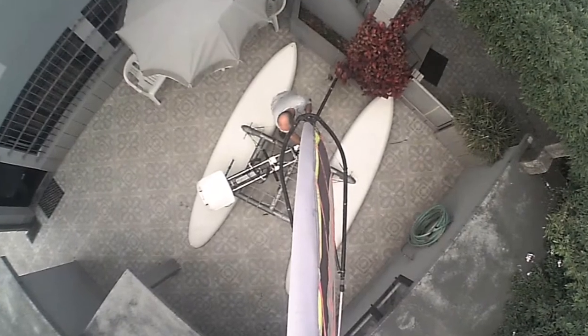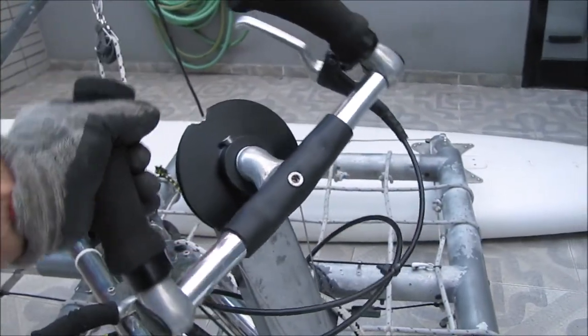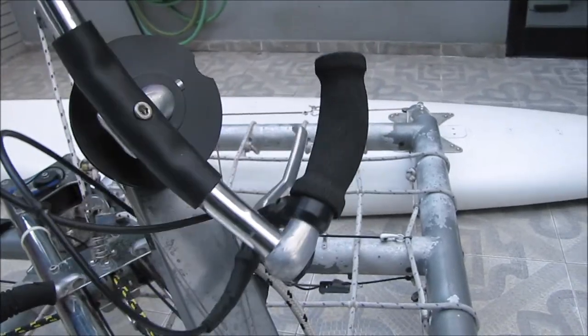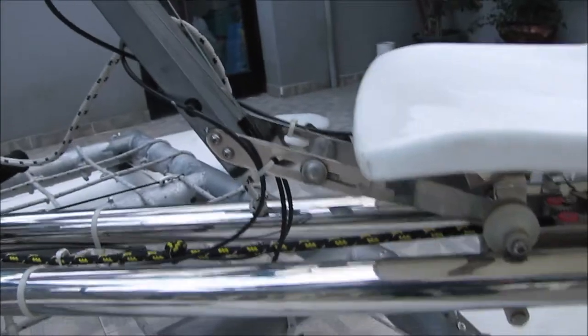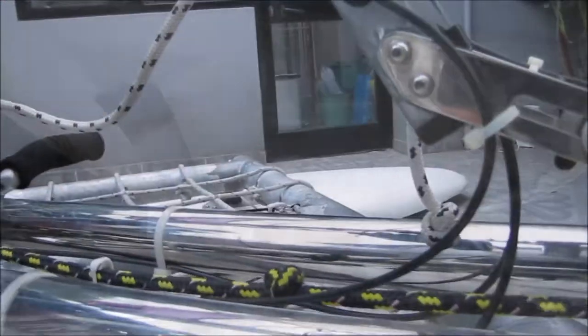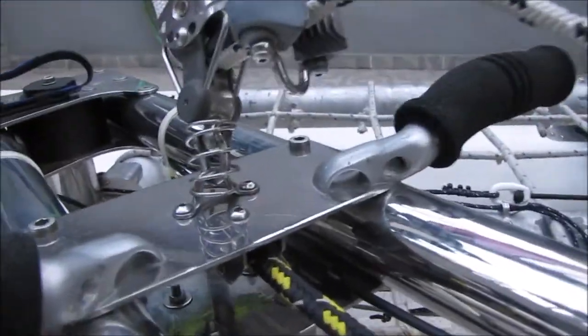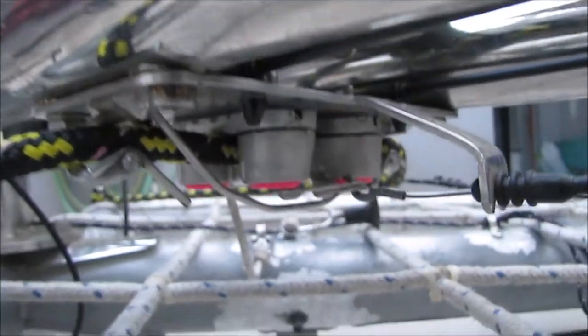Over the next 2 years, I bought all the standard components and conceived all other necessary non-standard parts, manufacturing most of them myself. I had to solve many issues along the way, some of them completely new, but in the end all systems worked just fine. Over the years I've been upgrading the steering system in order to improve its efficiency at high speeds. It's not perfect yet.